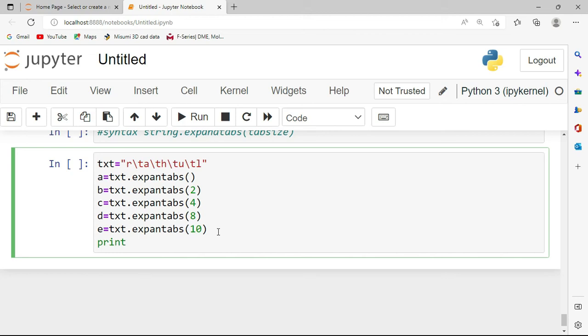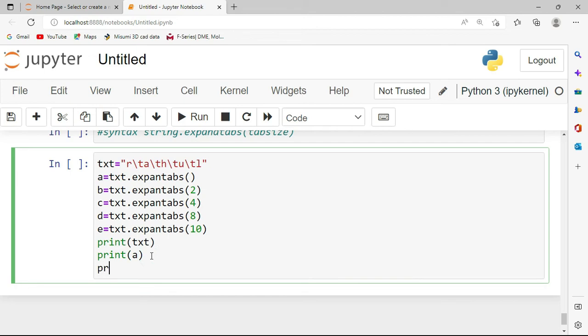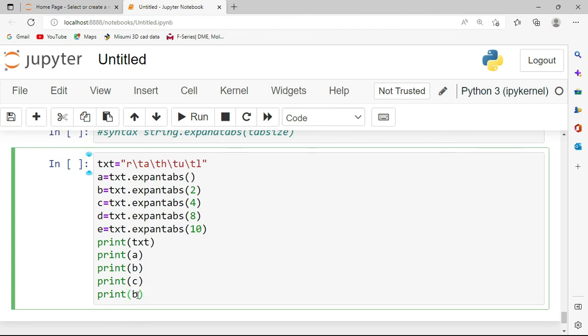First I will print the simple text txt, then I print a, then I print b, and copying this, I write c here and e here.